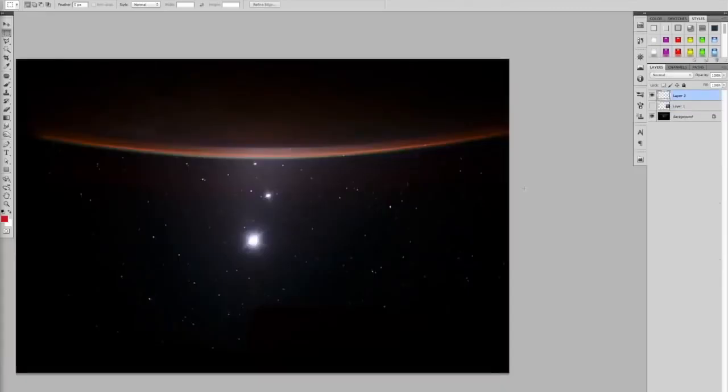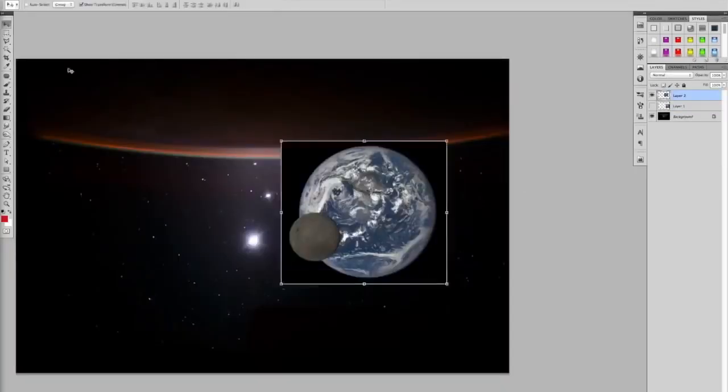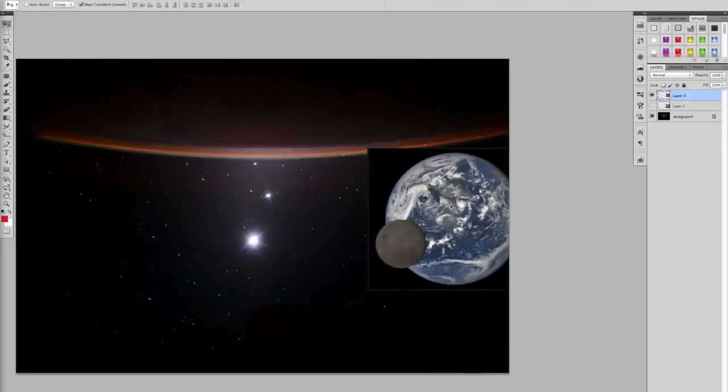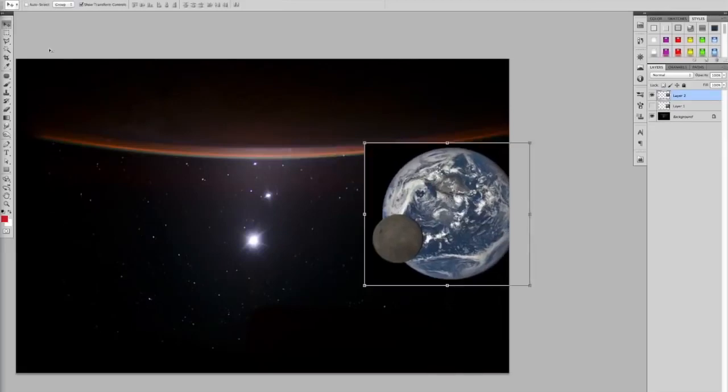But the one thing that I really dislike about this image is the fact that who's got the real moon? Commander Scott Kelly has a picture of the moon from the space station, and he's 237,000 miles away from his vantage point.